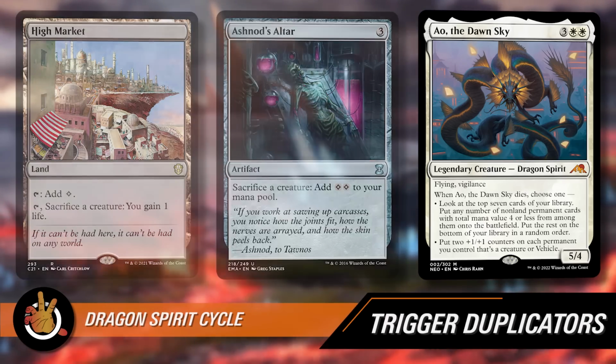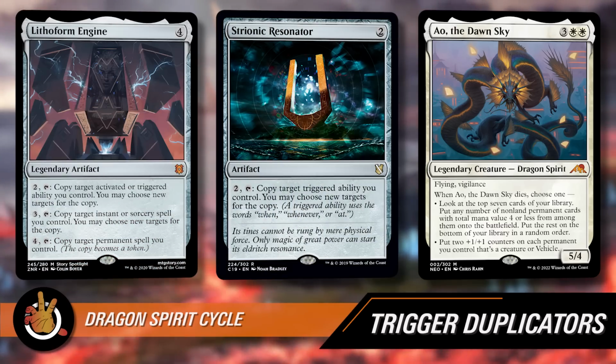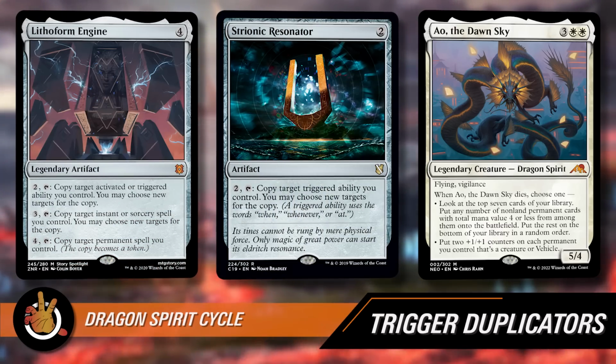Trigger duplicators are all going to be good. Strionic Resonator, Lithoform Engine. Those are just going to allow you to double up the trigger when it happens if you have the mana. Obviously going to be good.